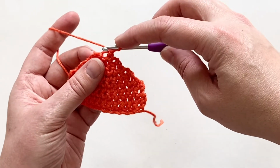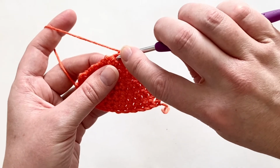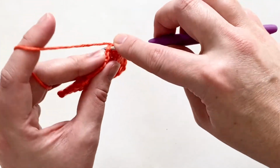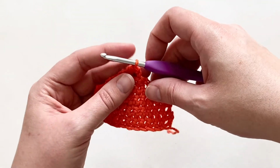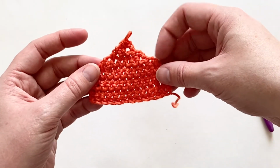And just for funsies, we'll do this one more time just to complete the triangle that I've got going here. So one last time, we are going to insert your hook into the first stitch, pull up a loop, insert your hook into the second stitch and pull up another loop, yarn over and pull through all 3 loops on your hook. And that is how you work a single crochet 2 together.